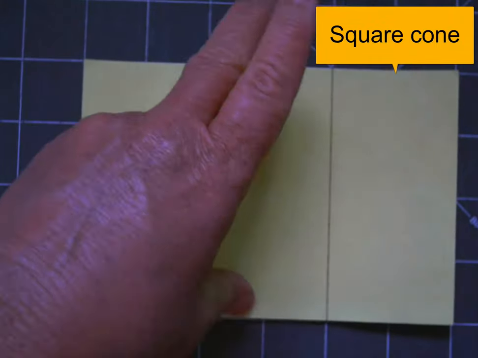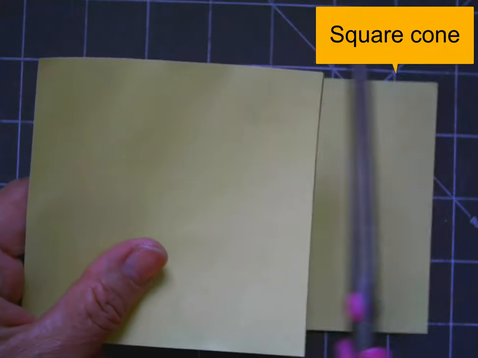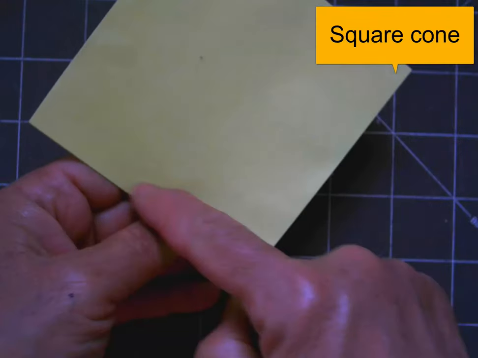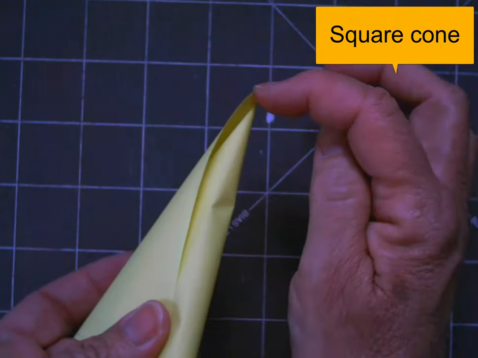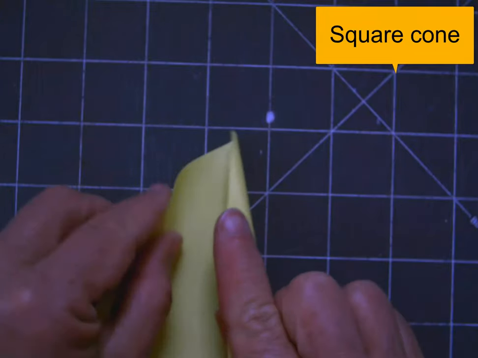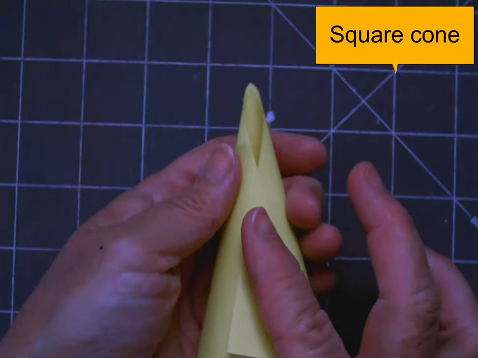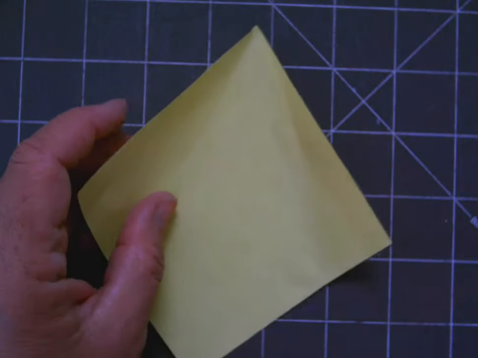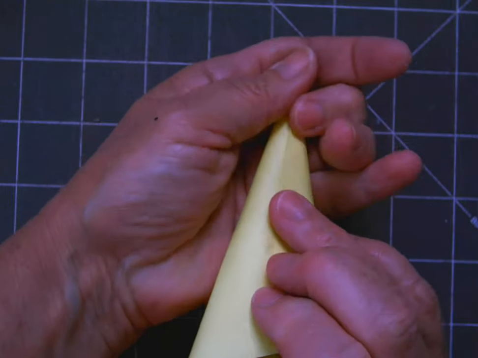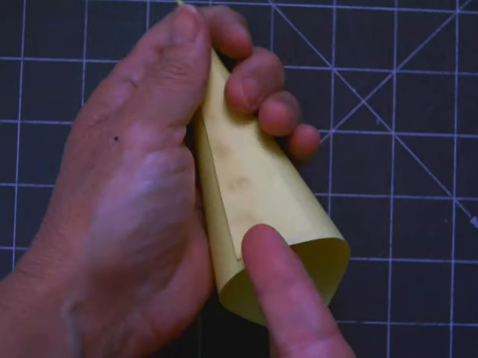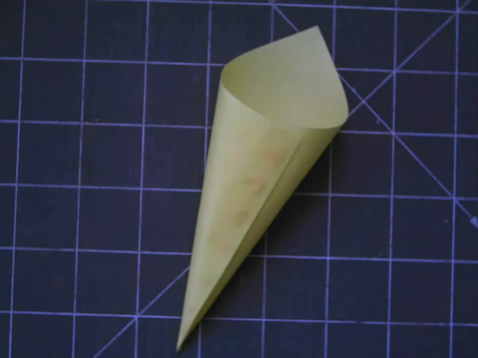Now we're going to make a couple of different kinds of cones. This first one is called a square cone. I'm starting with a square. I'm going to use these two edges and bring them together so that this point—it'll fight you, like this little point down here, it's going to fight you. Sometimes I run my thumbnail over that to make it cooperate a little bit better. I want the point of my cone to be at that corner. Again, tiny dots of glue, and then hold it, count to 20 while that sets.